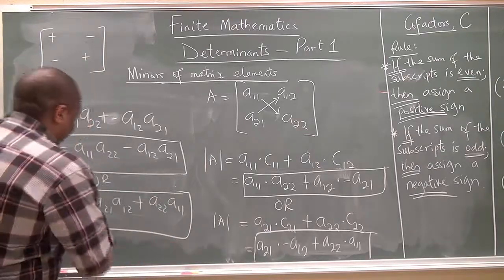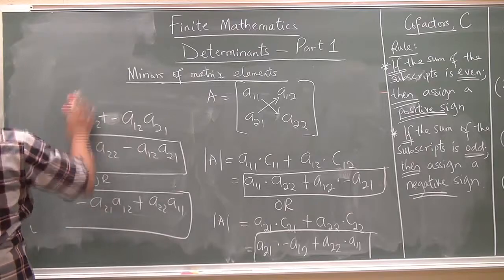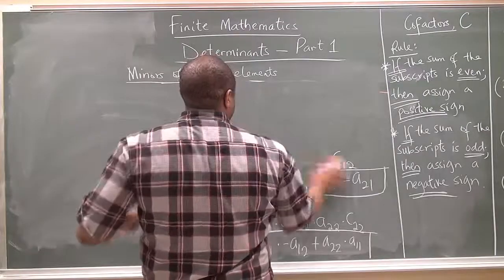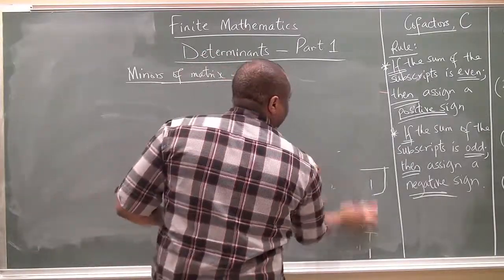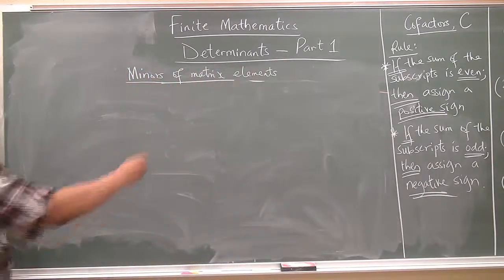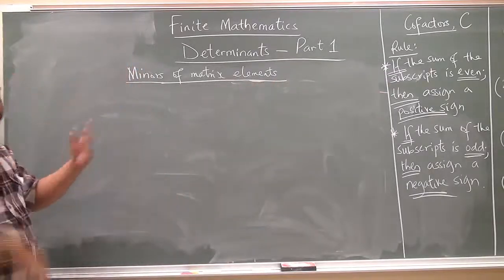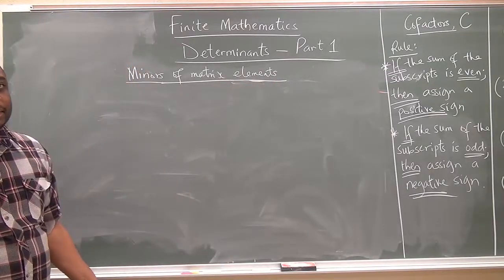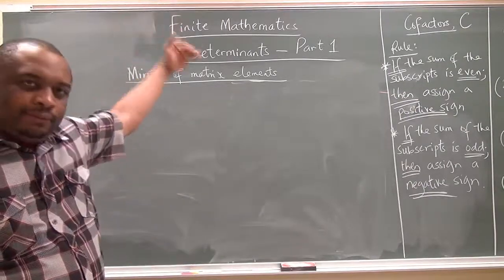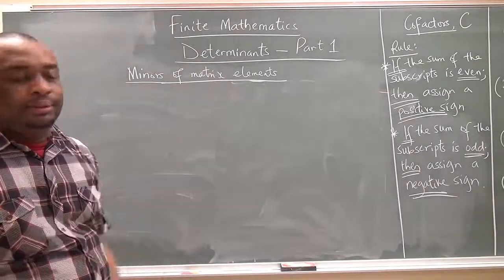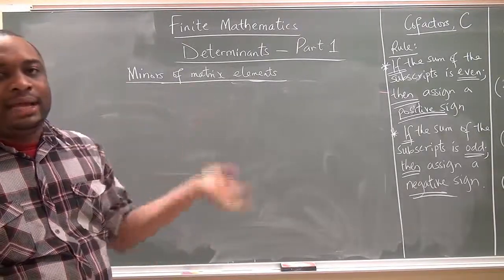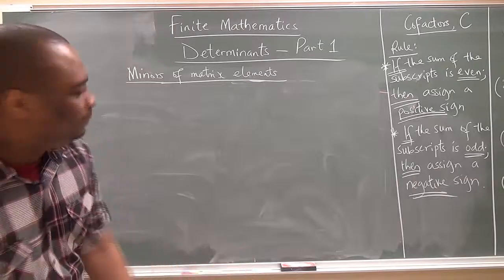Alright, now let's go ahead and solve some problems right away. We will use this easier form, since we found out that either way, if we just multiply the diagonals and subtract, we will get it. But if you want to use the procedure that I use, that's fine. For question 1, I will solve the determinant from the definition, and then using the diagonal. For the rest of the problems, I use the diagonal because it saves time.